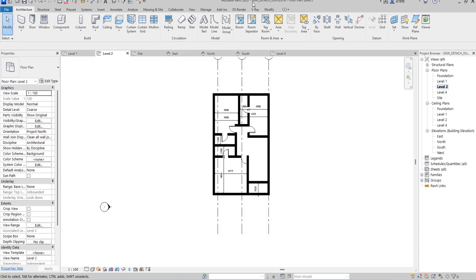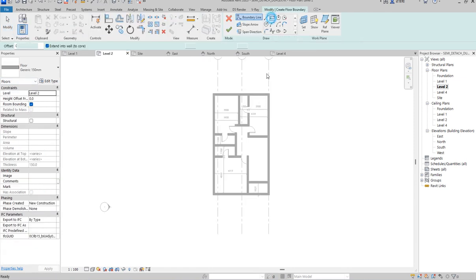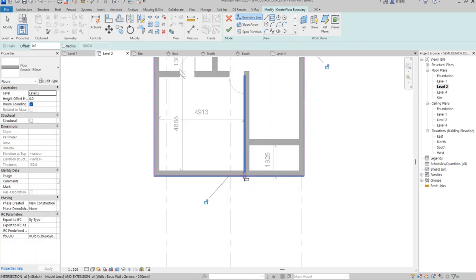At Level 1 and Level 2, that is the 4th floor, I'm going to do the same floor plan, the floor drawing again. Click here and do the drawing, do the floor. This time around I want to cantilever this one. Just click here and say cantilever.